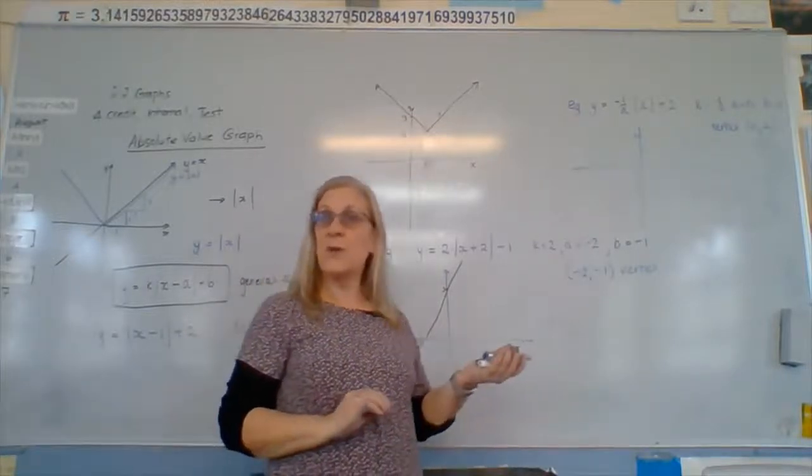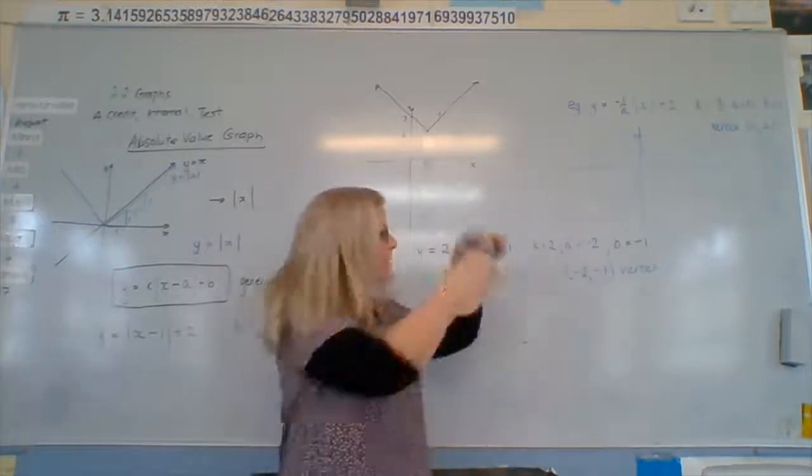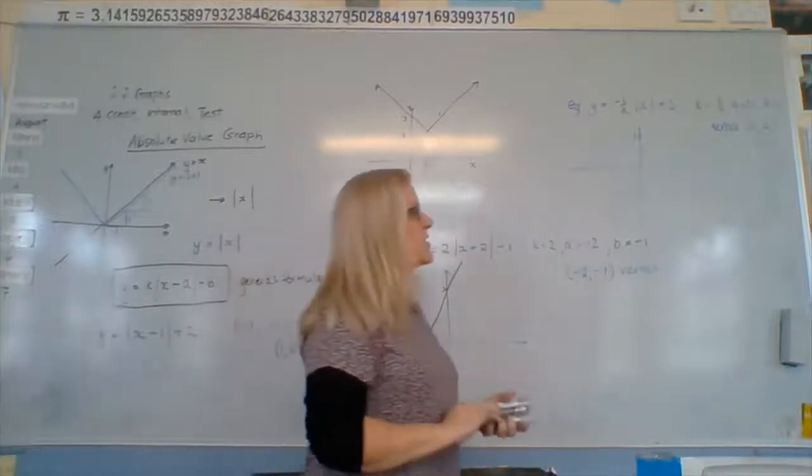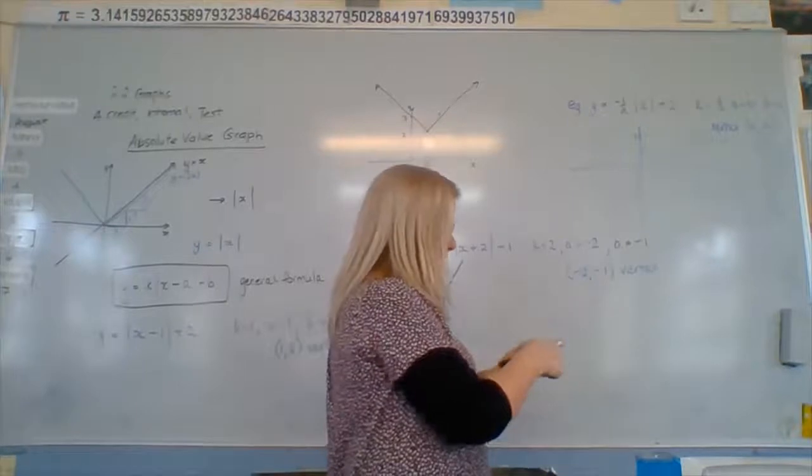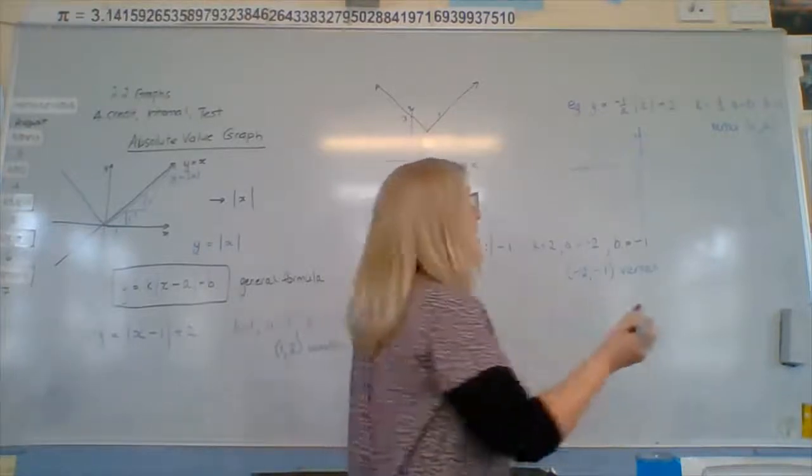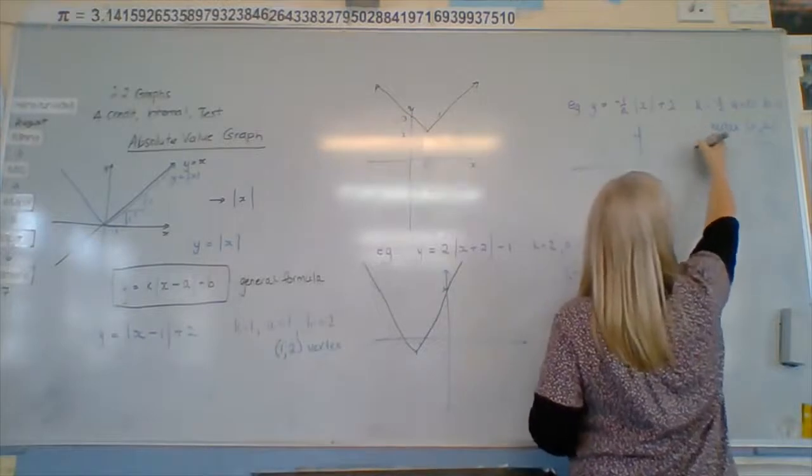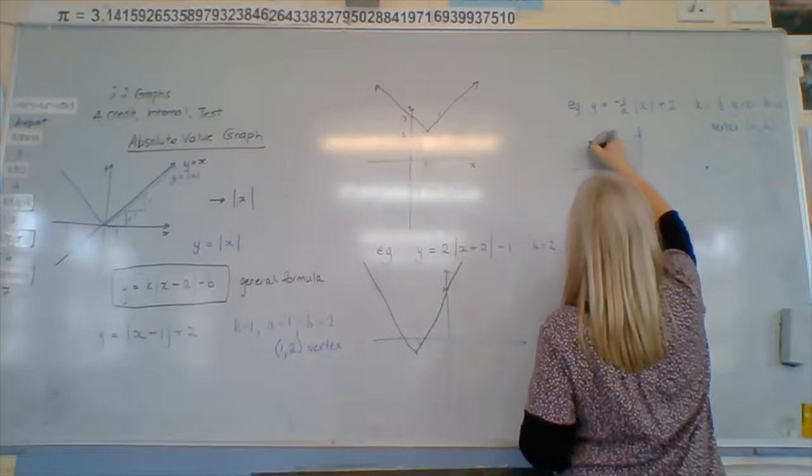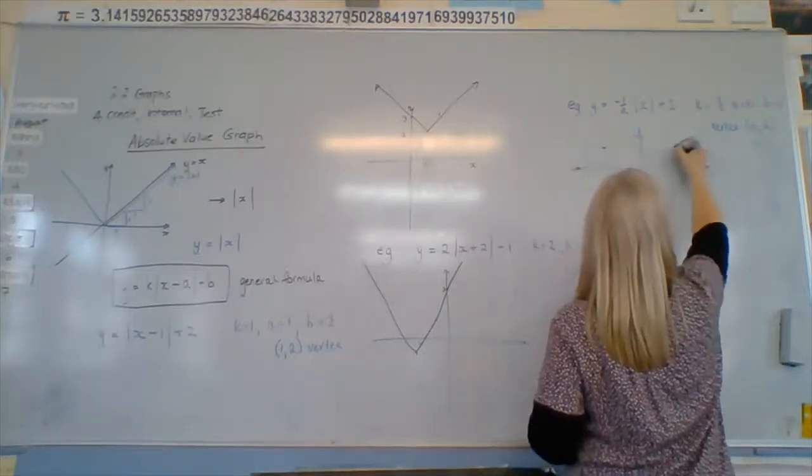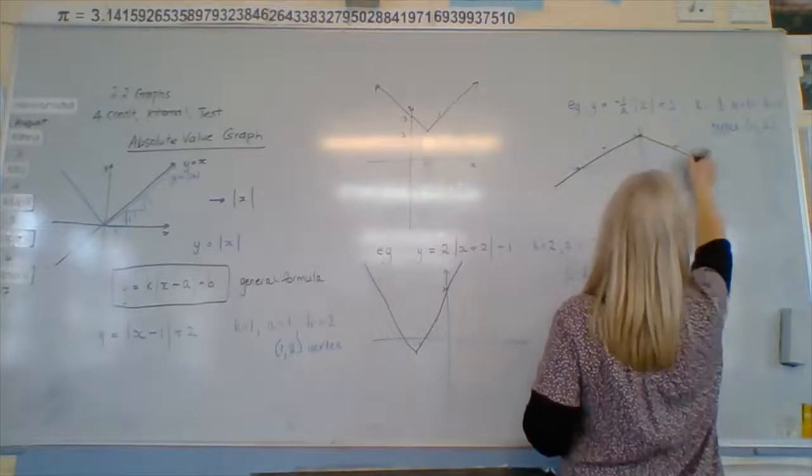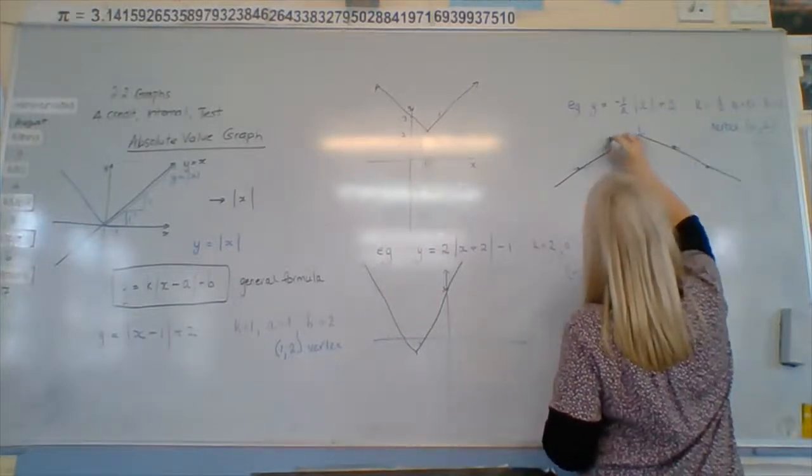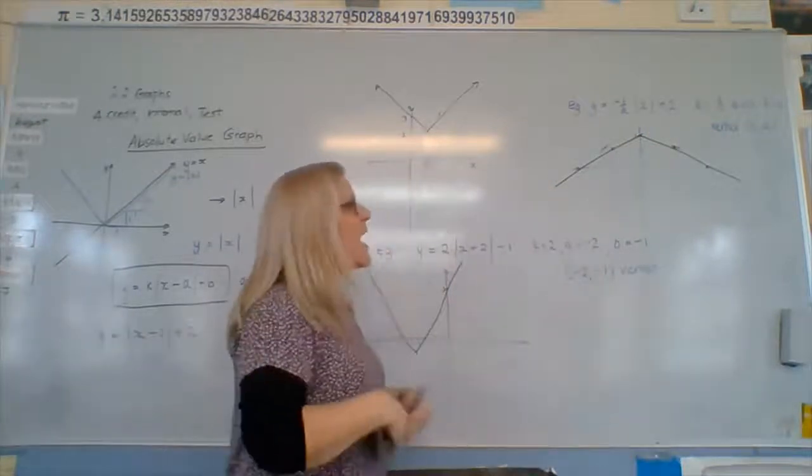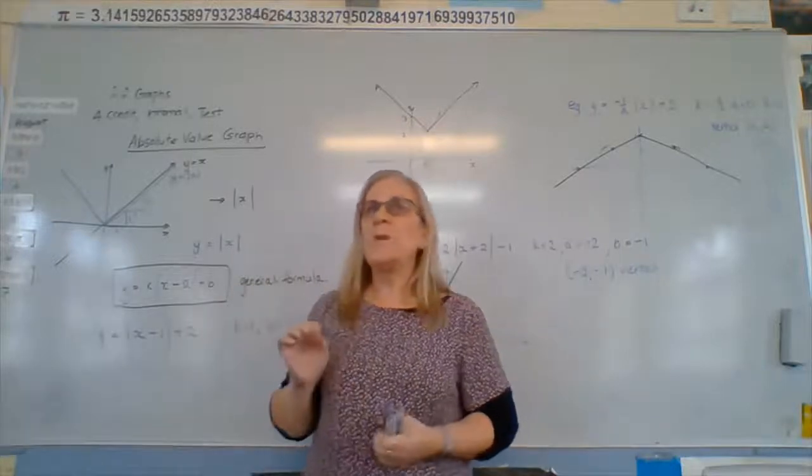So what does the negative do? Upside down. So it's going to come down the graph. And it's going to be wider because of that half. So instead of going one out, one down, we're going to go one out, half down or two out, one down. So one, two, one. One, two. Bang. One, two, one. Two. So we're going to have those points. And of course you're going to roll with a ruler and actually end up getting it right. So this one is a lot wider because it is a half and it's upside down. So when we say that the graph is going to be positive inside that bracket, it doesn't mean we can't have negatives. But those negative values have been caused after the absolute value sign.